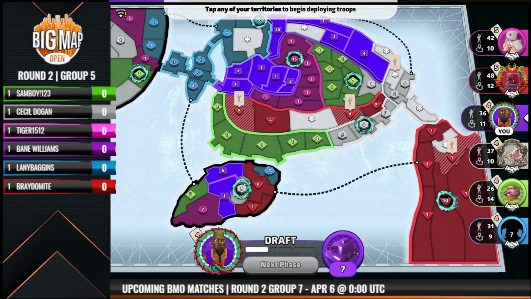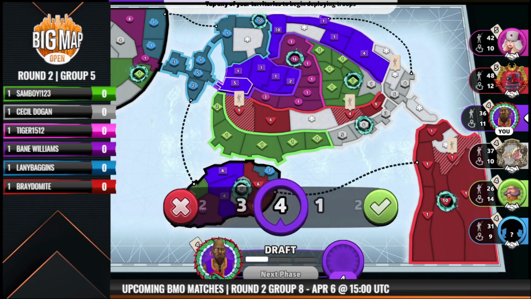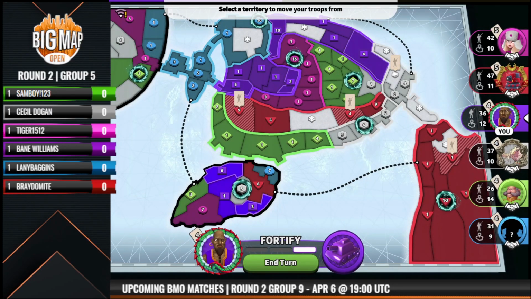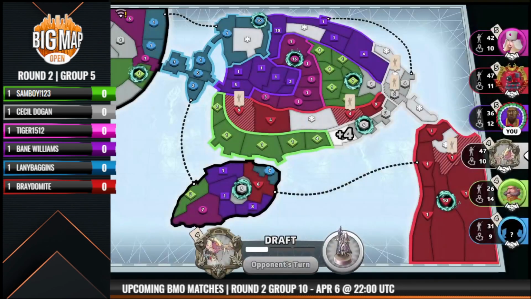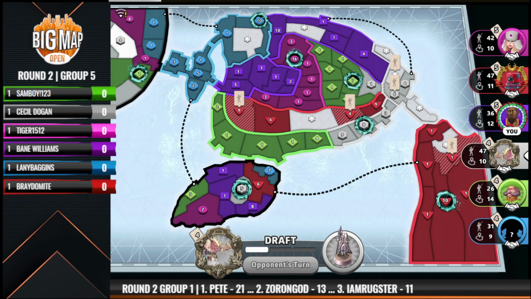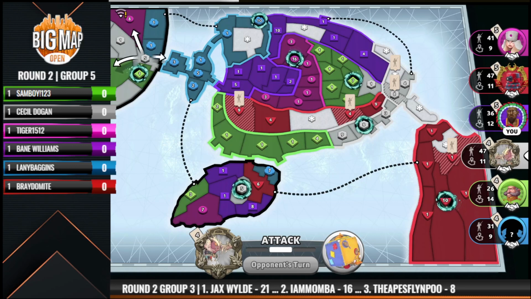All right, do we see any more breaks? Tiger's doing pretty good. Because Tiger's only like 5 troops behind Brady. And Tiger only has the 1 bonus. Purple was able to hold both of theirs. Cecil's still on both of his. Takes a card, over on the top left of the screen there.